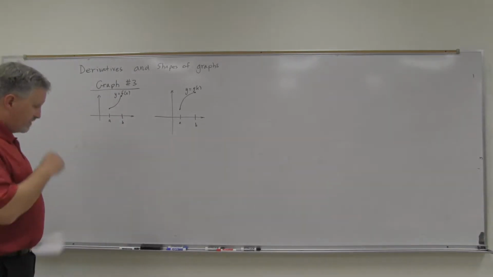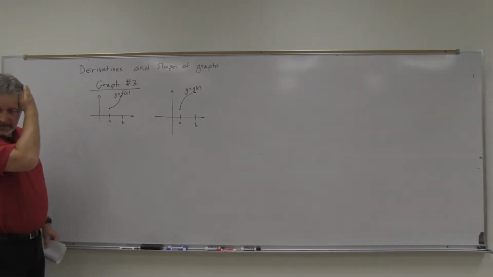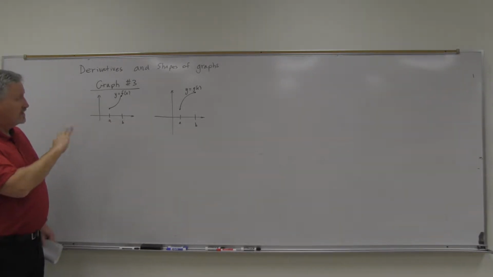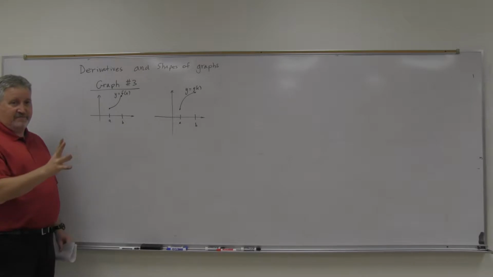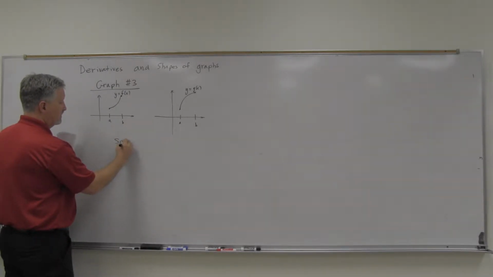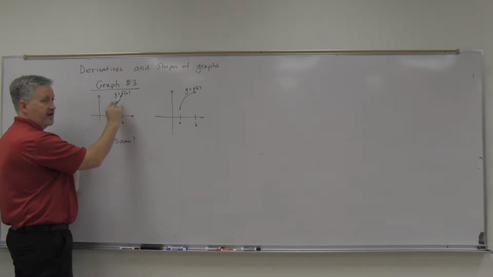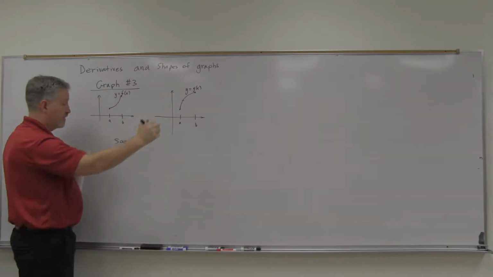All right, so back to the handout here. On graph number 3 on that handout, I've got two functions graphed here, which have some similarities, but they also are a little bit different. What's the same about these two here? Well, if you go from left to right, both of them are increasing, aren't they? Both increasing, right?